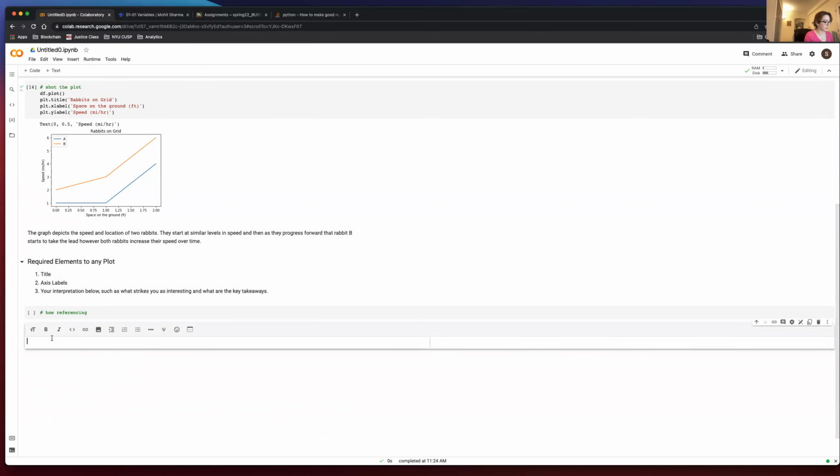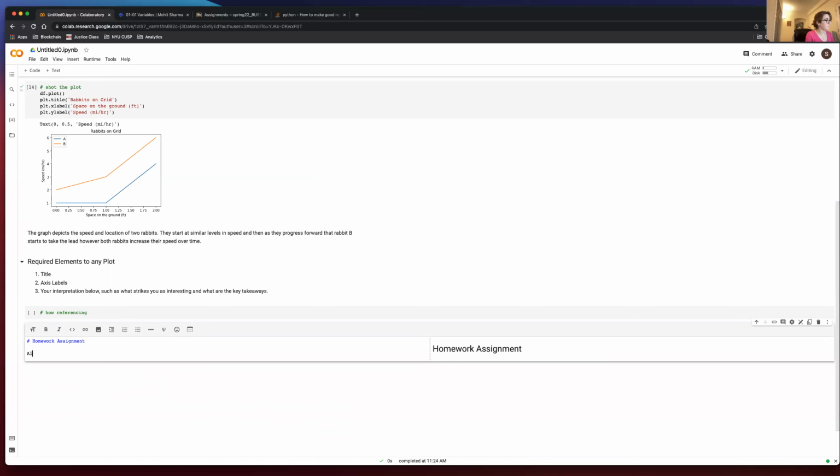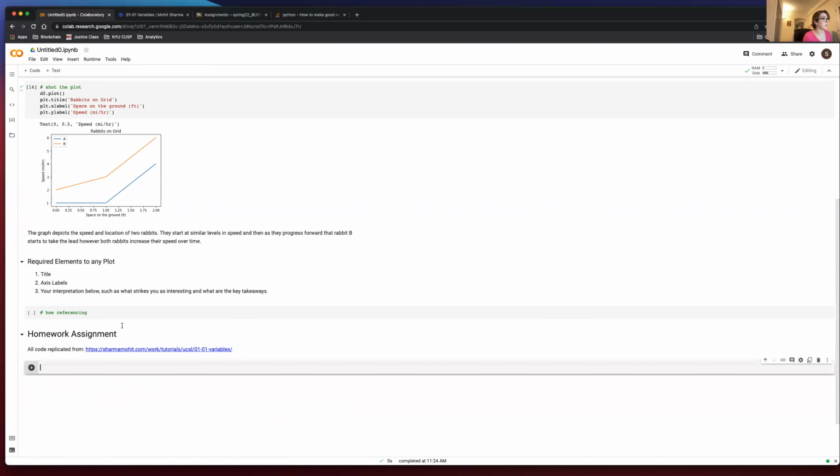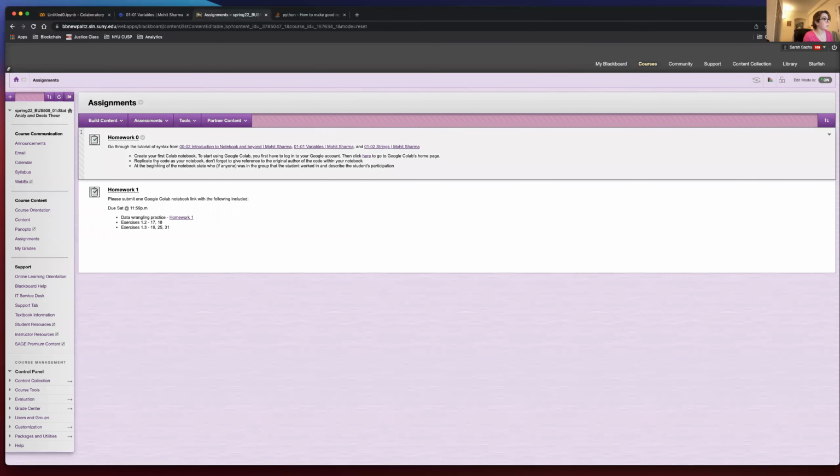So let's add a new homework. And so the homework assignment, I have the link open here, where you'll create your first Colab notebook, and you will go through these 3 different tutorials, and they're all really short, just on purpose. Again, this isn't a coding class, just having a basic understanding of how to move things around is probably really sufficient. So you will go through these, and then you'll upload your assignment to Blackboard.